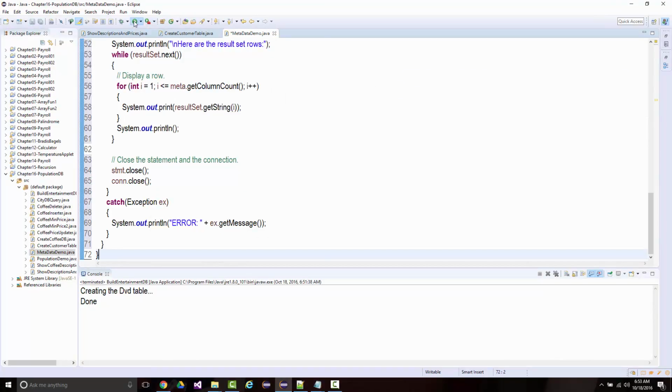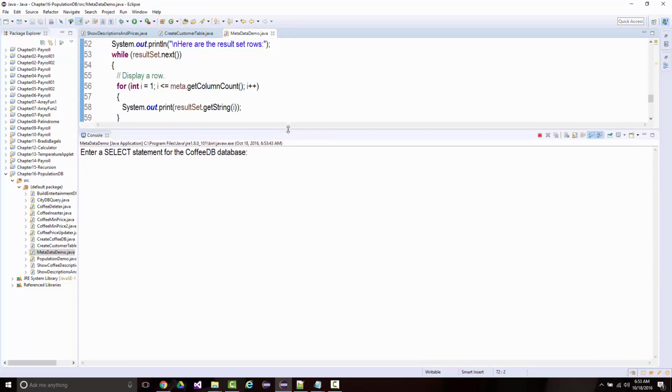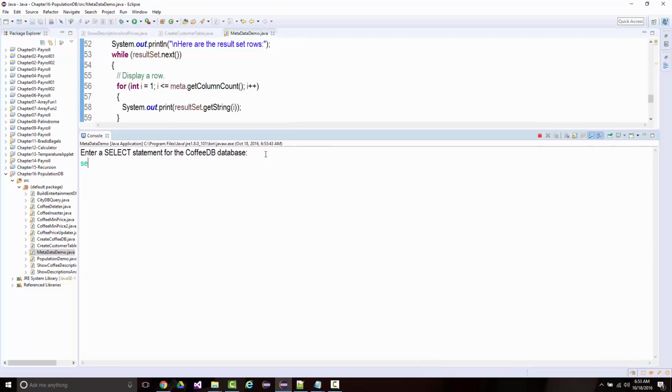Let's run the metadata demo. It says enter a select statement for the coffee database. I'll put in select star from coffee.